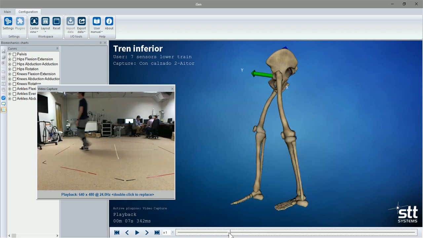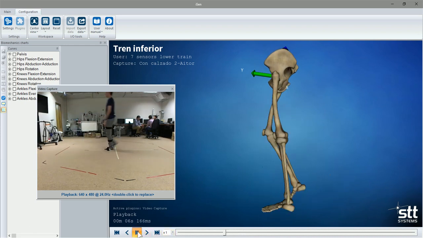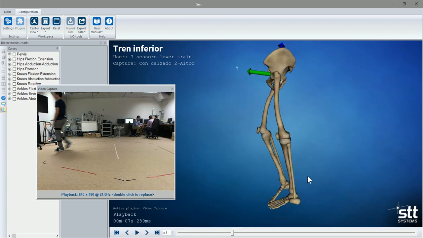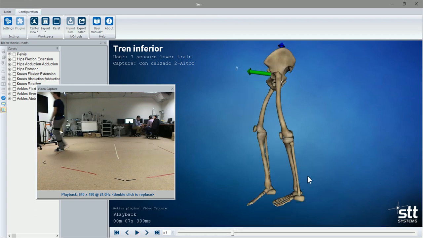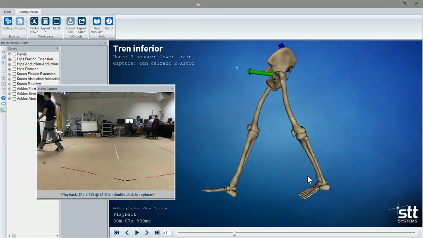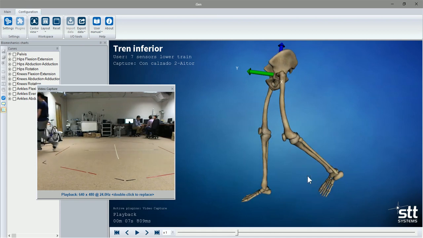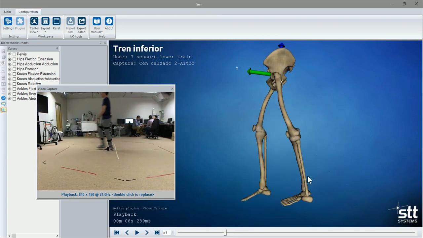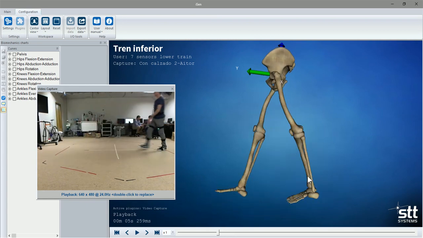In this case, as you can see, this video shows someone walking in a room. I will use my arrow keys to move forward. Very good, just to show you the different frames.